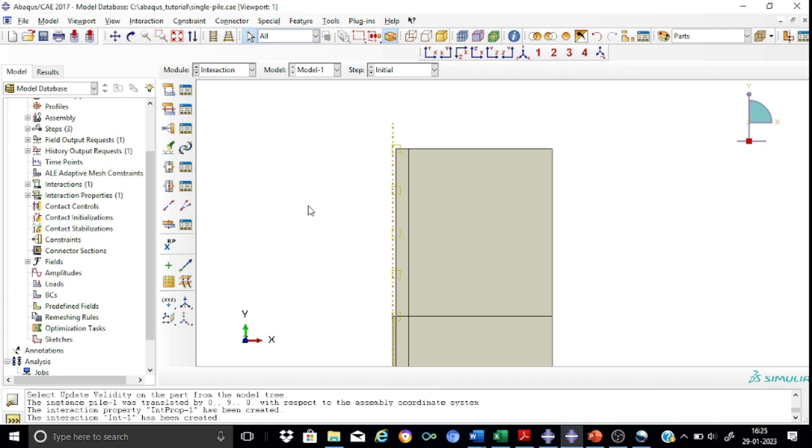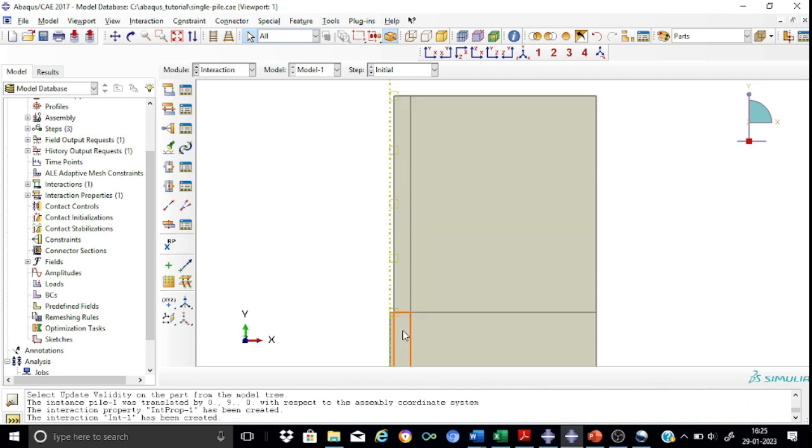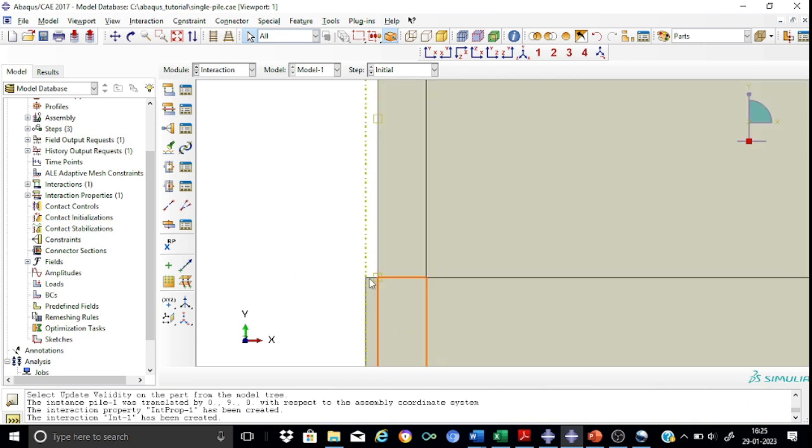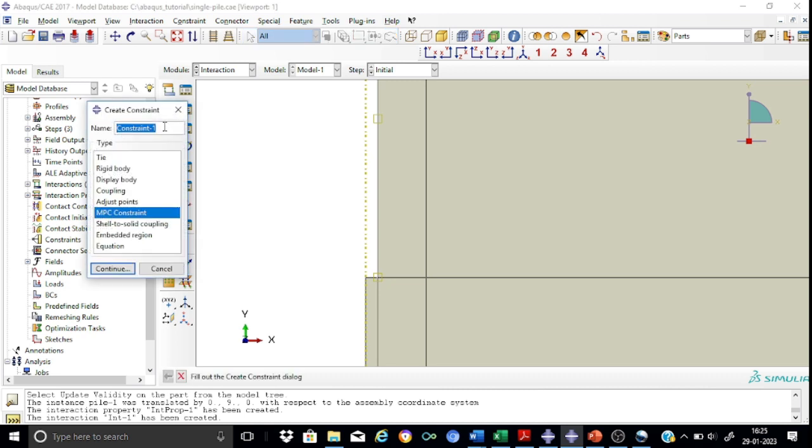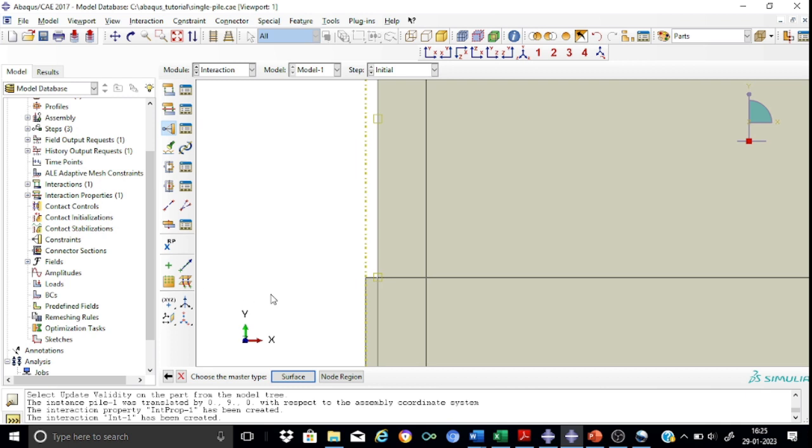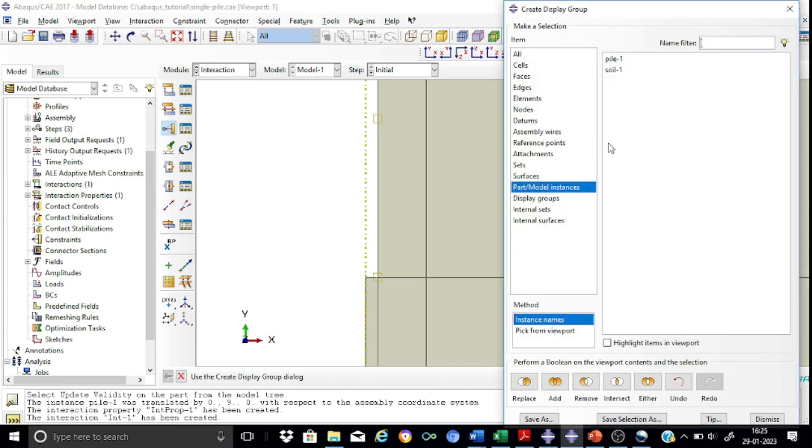Now we need to define the interaction between the pile bottom and the soil, and this will be done through the constraint option available here. So let us define a constraint here. Constraint 1, and we will call this a tie constraint. Continue, and we have to choose which is the master and which is the slave. Just go over here and we'll now choose the pile.